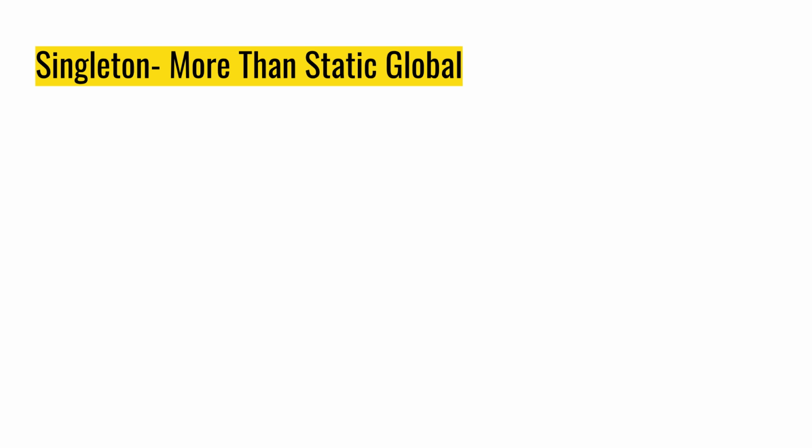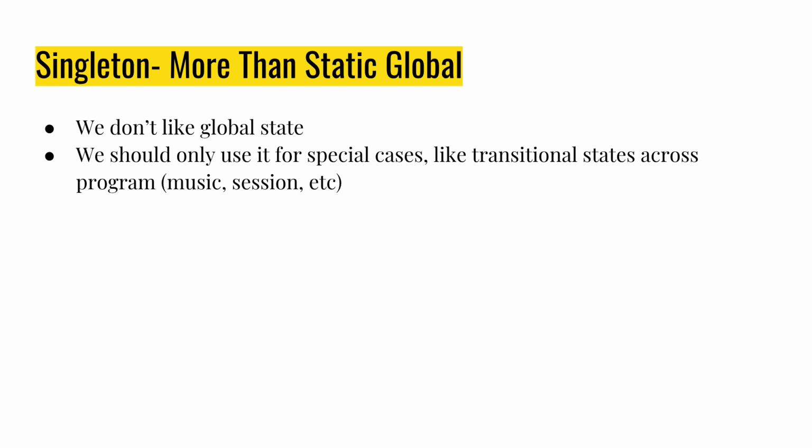Well, basically, nobody likes global state, and singleton is global state, just like static. So singleton is global state, and that's why it should be avoided. But there are cases when it's useful, I mean, in cases when we are forced to use static, we should use singleton instead. I mean, cases when there is a state involved, not just some helper method, but a state involved, then we should use a singleton. It helps.